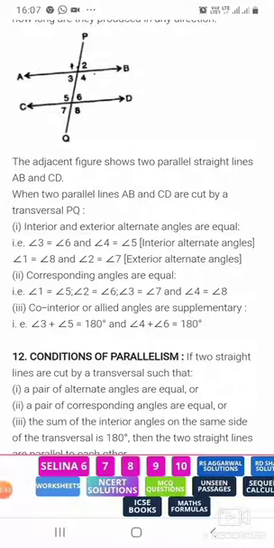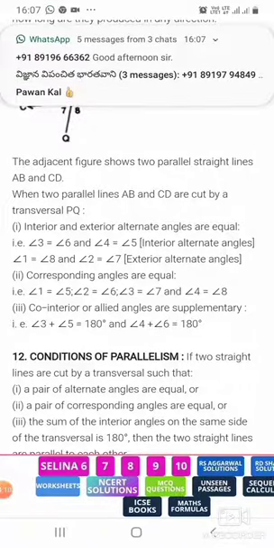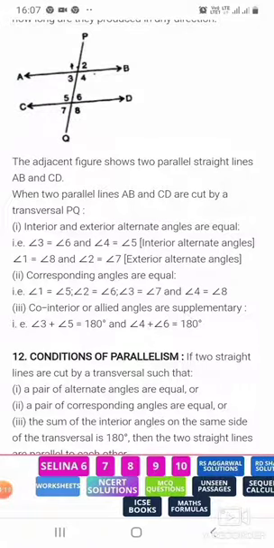Now, it is possible only with the parallel lines, not about the other lines. So in the previous example we just understood what are interior and what are exterior angles. Now here we are trying to understand the relationship. When you take AB and CD, two parallel lines, as we have told, there are 4 interior angles. So alternative interior angles we are taking here. Angle 3 and angle 6 are one set of interior alternative angles. Angle 4 and angle 5 are the other set of interior alternative angles. In the same way, when you take exterior angles, there are 4 exterior angles in this particular construction. 1, 2, 7, 8 are exterior angles.